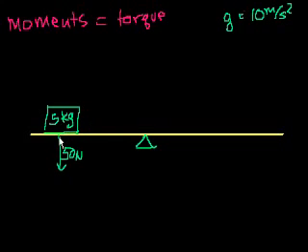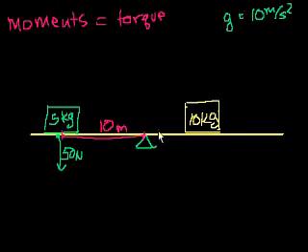And let's say that the moment arm distance, or the lever arm distance, right here is 10 meters. And let's say that I have another mass. Let's say it's 25 kilograms. No, that's too much. Let's say it's 10 kilograms. Let's say I have a 10 kilogram mass, and I want to place it some distance d from the fulcrum, or from the axis of rotation, so that it completely balances this 5 kilogram mass. So how far from the axis of rotation do I put this 10 kilogram mass?